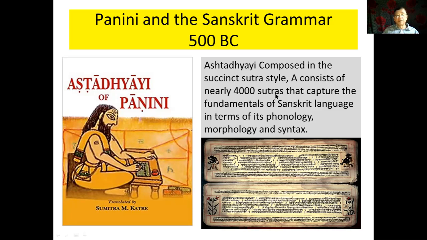4,000 sutras are there in Ashtadhyayi that capture the fundamentals of Sanskrit language in terms of its phonology, morphology, and syntax. Okay, one of the oldest manuscripts is given here. So this was a great achievement by Indian scholars to analyze the language in such fine detail and write a very detailed grammar of the language.